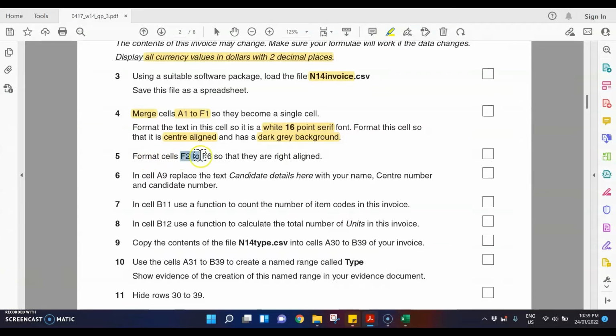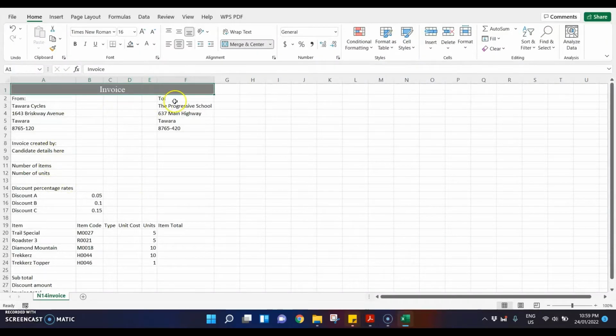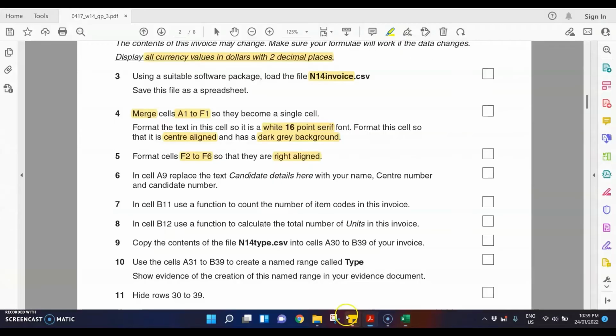Then format cells F2 to F6 so that they are right aligned. So locate cells F2 to F6 and make them right aligned. Then next, in cell A9, replace the candidate's details here with your name, center number, and candidate number.